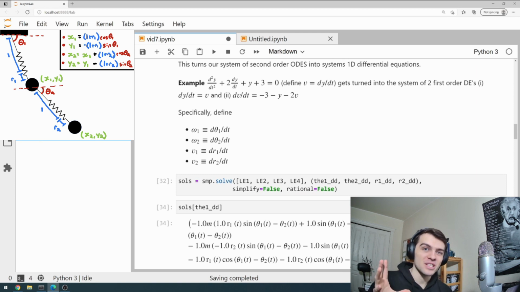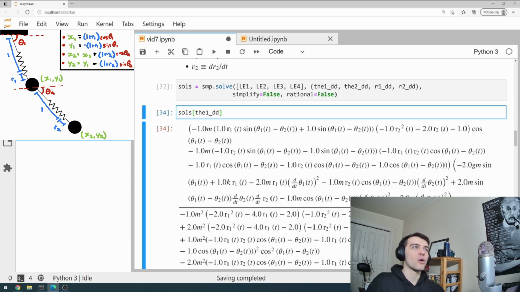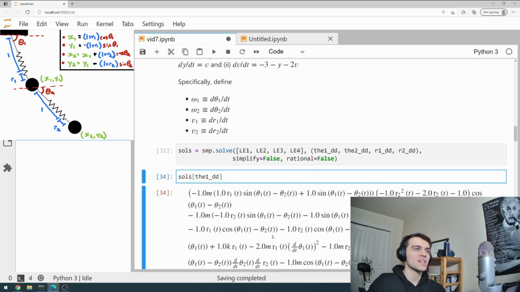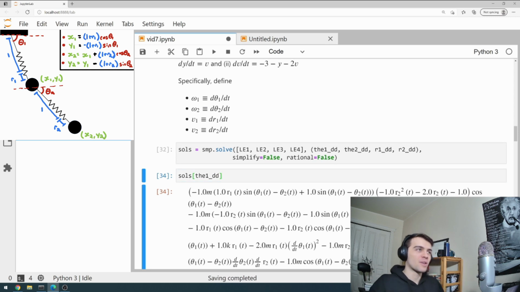But we can do this. We can solve this. We can turn this into a numpy function, and we can actually solve for this. Remember, this is one of our ODEs. It says that the second derivative of theta 1 with respect to time, or in other words, d omega 1/dt, which is one of our derivatives, is equal to this. So we're going to use this as our function. So this is why this is a no paper question. You can't do it on paper. If you can, send me a message. Show me how you did it. But I don't think this is possible.